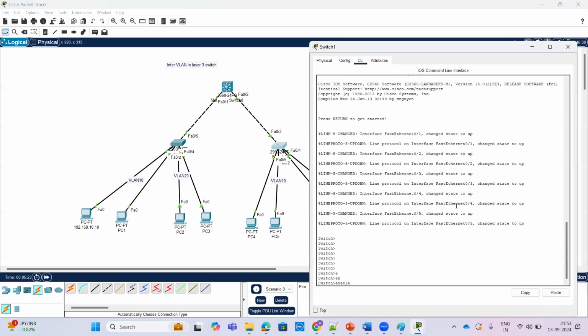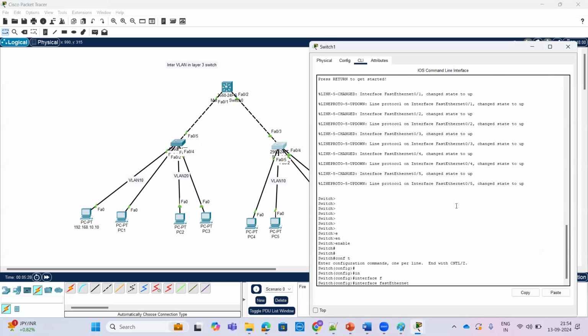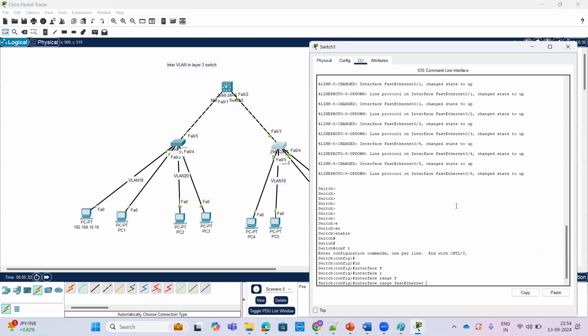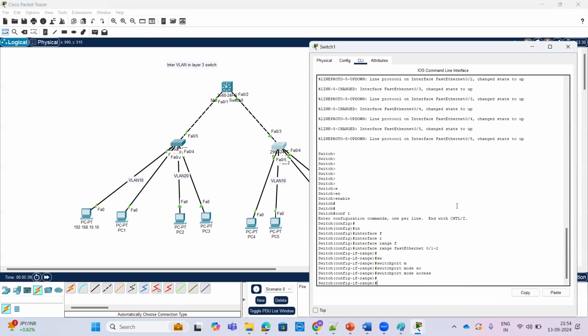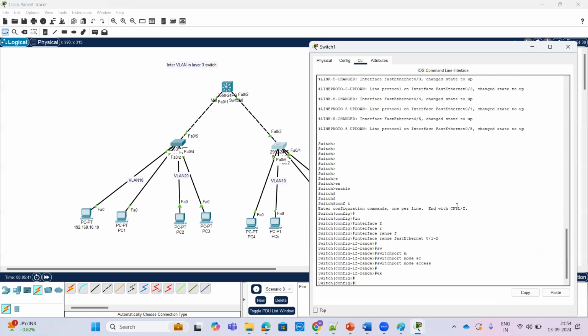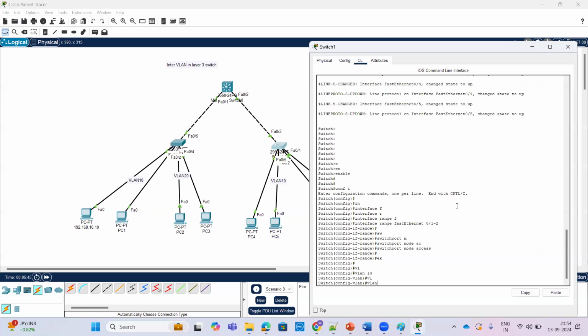Enable, config, interface range FastEthernet 0/1 to 2, switchport mode access, and VLAN 10 and VLAN 20.